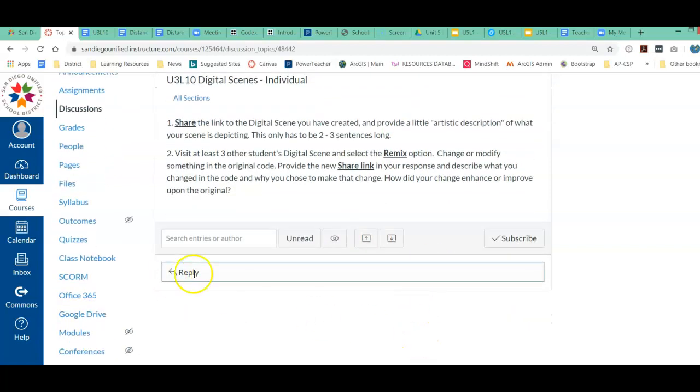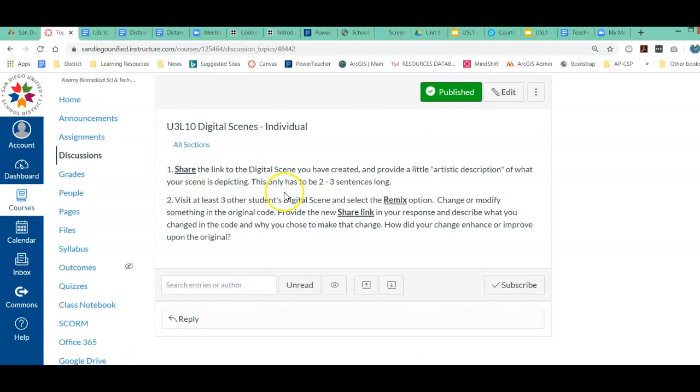You're just going to reply here, put your link in, describe what your scene is going to be, and then once we have more people's links in, you're going to visit at least 3 other students' links, and then you're going to go into the remix option, which allows you to go in and change something within their code and make it a little bit different. So that's what we're going to do, hopefully towards the middle of next week when everybody has their digital scenes up and loaded. Do not wait. Move on to Unit 5 if you've already gotten to this piece and you've already put your digital scene into the discussions tab. We'll talk more about that on Monday, how we move forward with that.